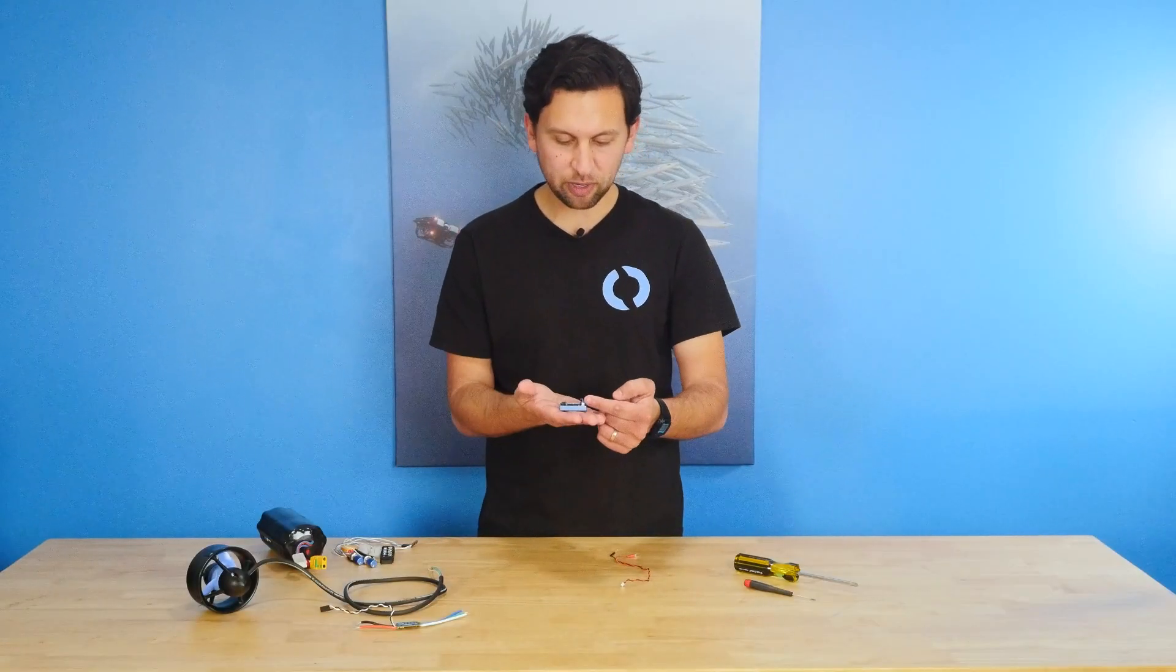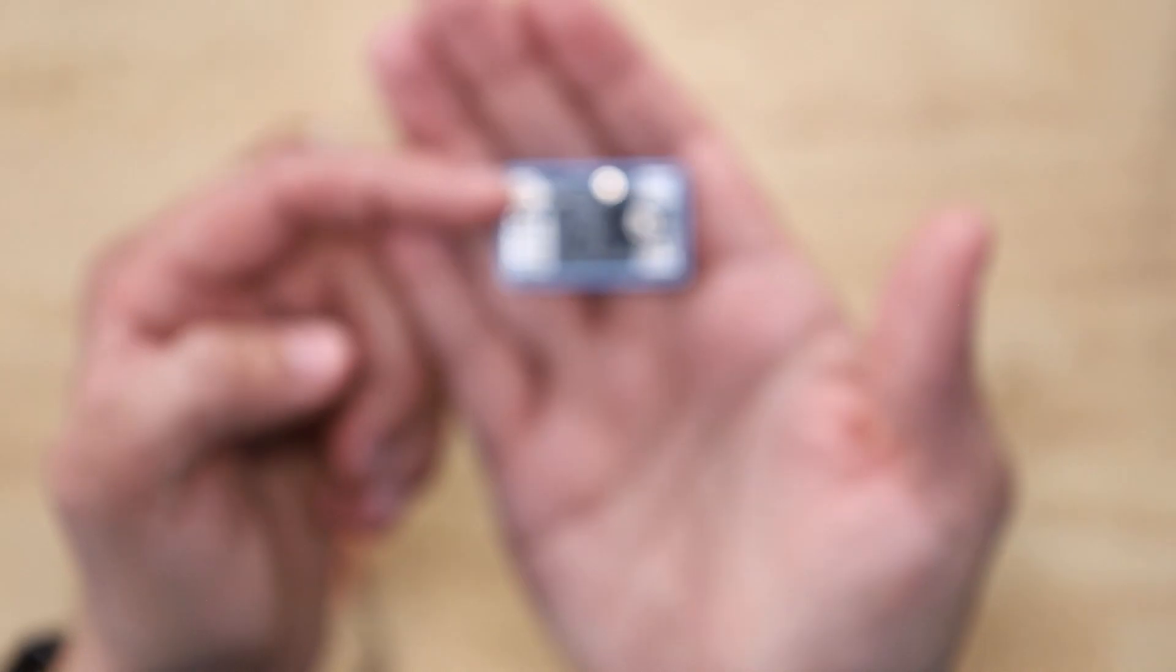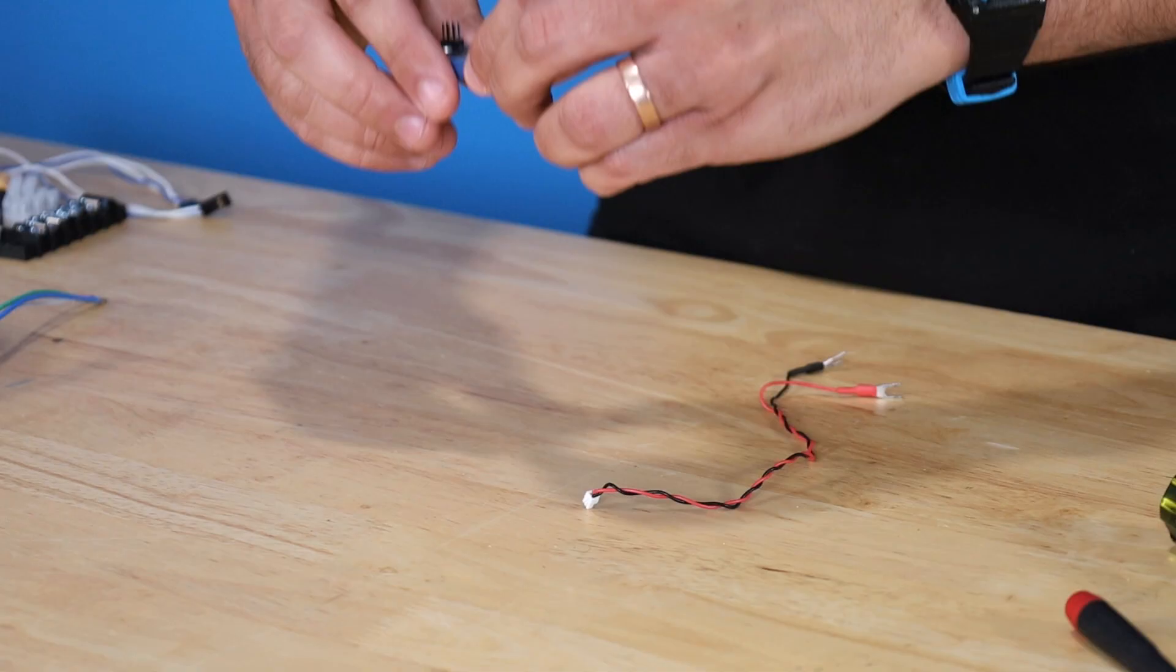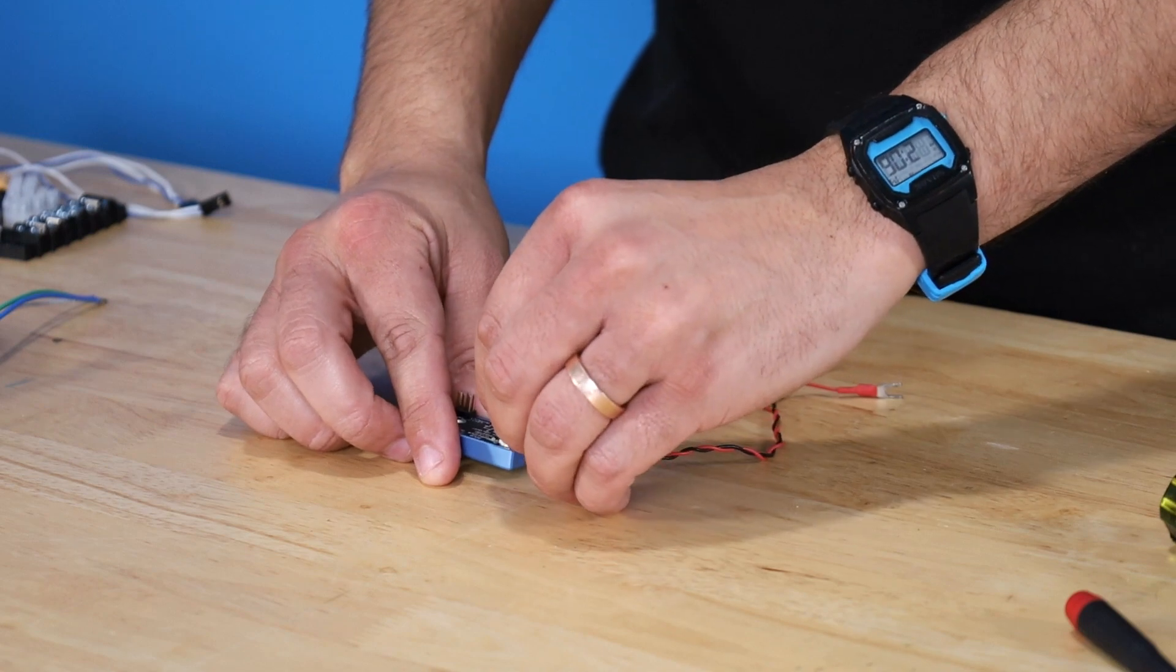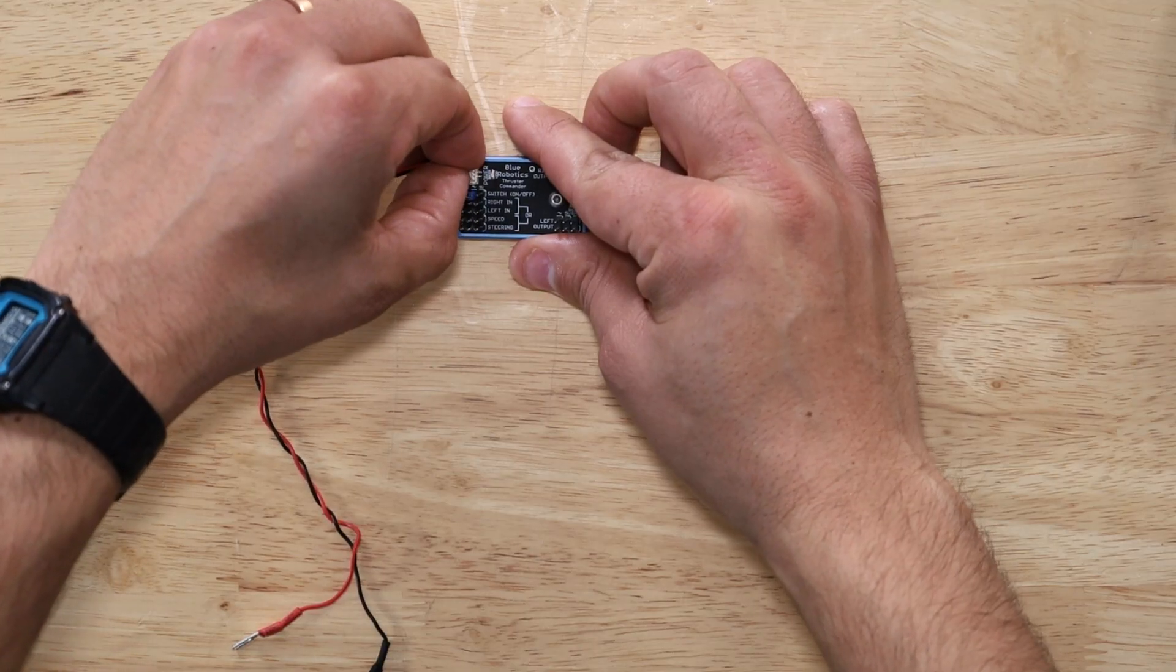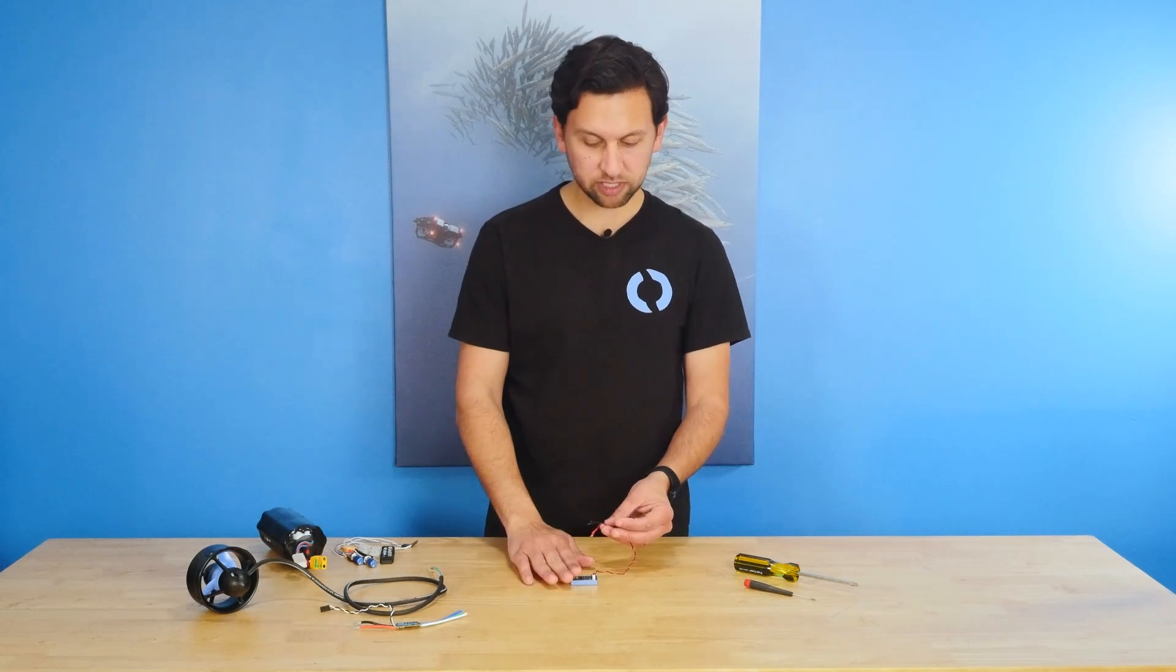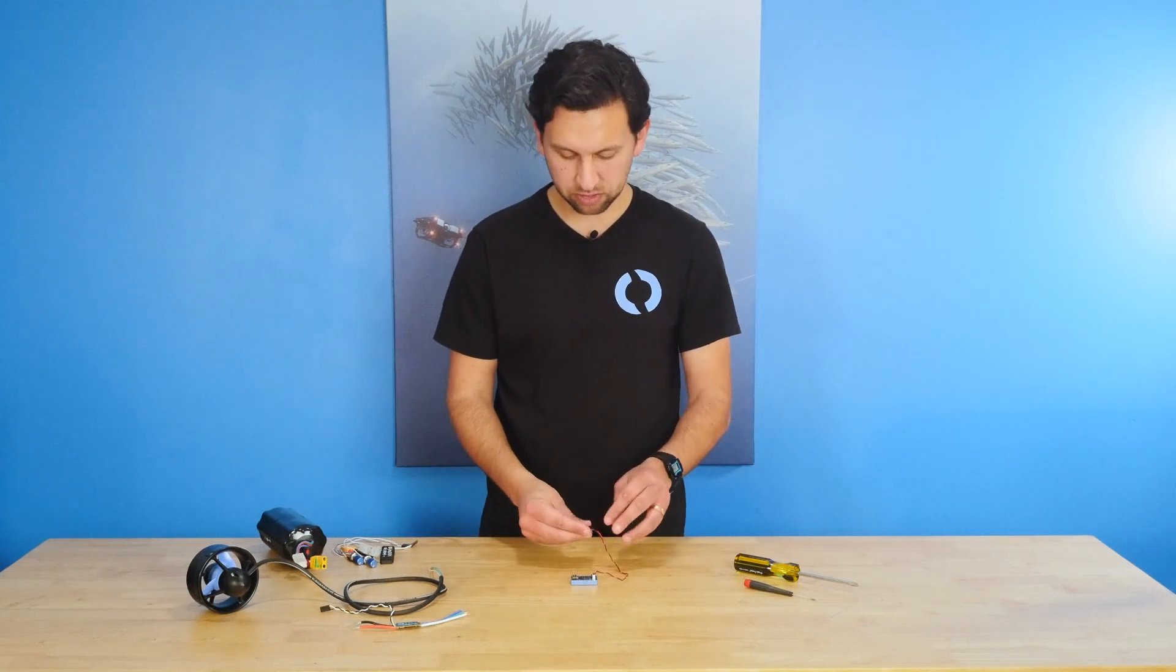First off, you need to give it power. There's a power input labeled up here at the top left corner of the device. And that's what we're going to use today. So I'm going to plug in this cable here. If you're using a speed controller that has a five volt output in its signal plug, then you can just plug that into the right, and that will also power the thruster commander.